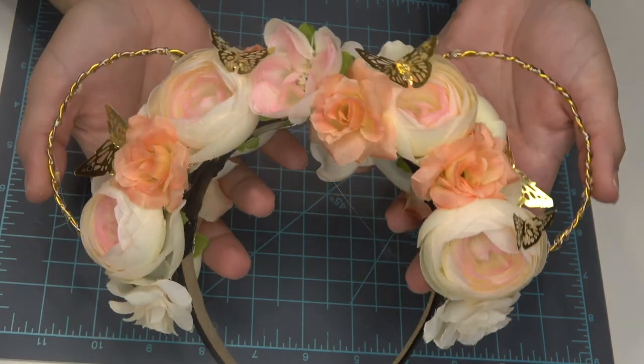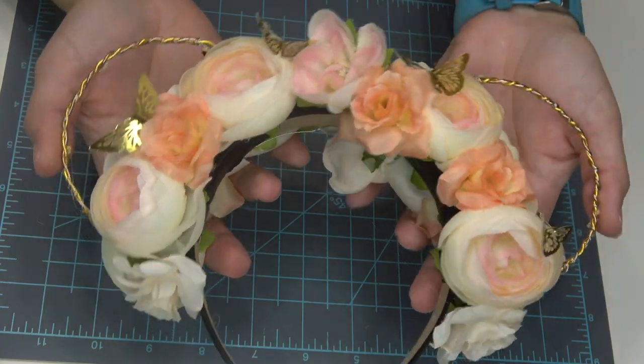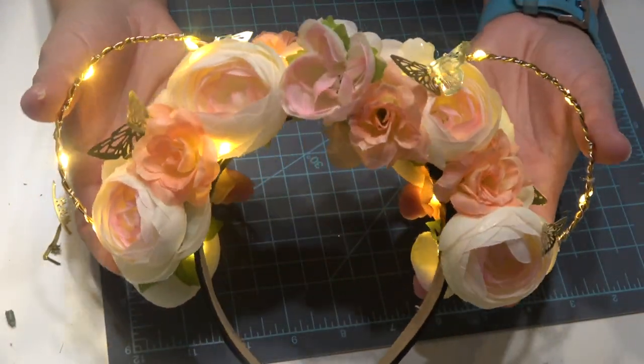And that is the last step in these ears. This is what they look like not lit up, and this is what they look like lit up.